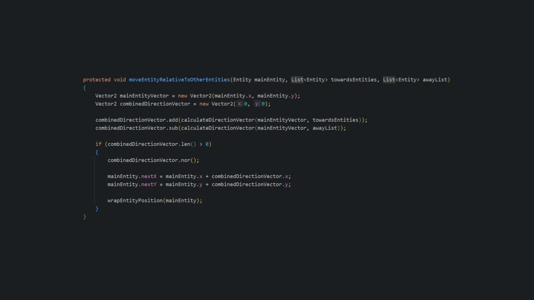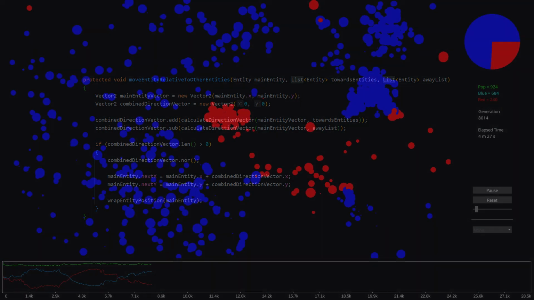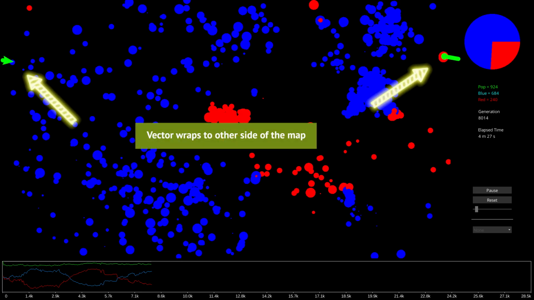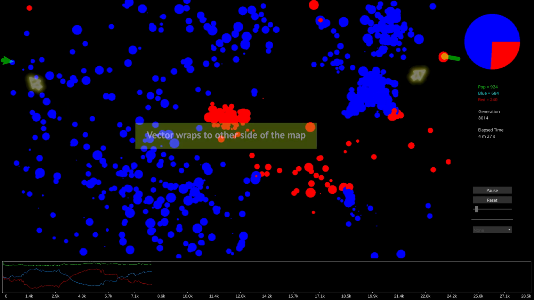The very last step, and I almost omitted it, but ultimately I decided to leave it in, is the wrap entity position call. This deals with any wrapping of the map calculations. I figured some of you may be wondering how this is handled, especially if after doing all the calculation, an entity goes off the edge of the map. Well, this is where and how it's handled. Specifically, this method checks the positions after the calculations, and if it goes over the edge, it corrects it and wraps it around the map.